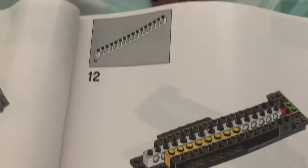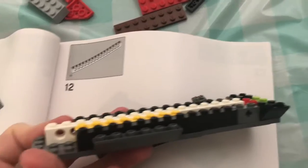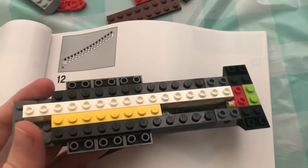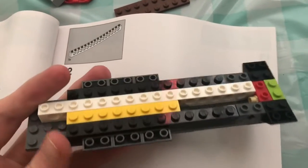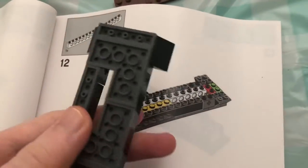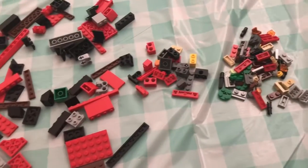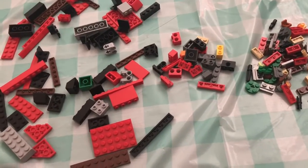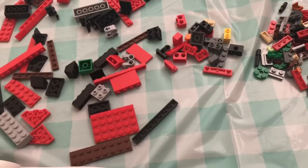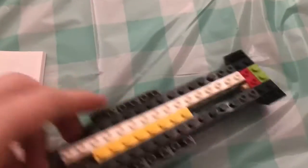Super quick check in - I'm on stage 12. That's what it's meant to look like and I built it like this. It seems to be quite a long frame for the monster truck. And like always when you have a ton of pieces, the piece you need is always in front of you but you have such a hard time finding it - like you're looking at it yet you can't find it. I'll check in when I'm a little more built on the frame.